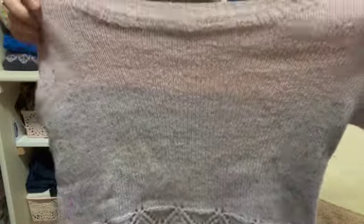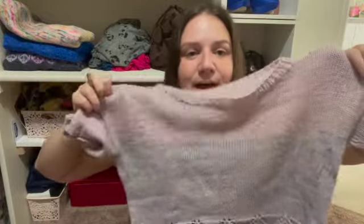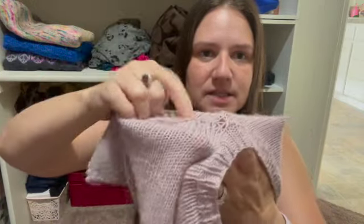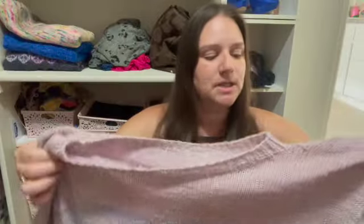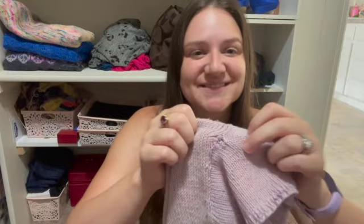All right, let's see. What's next? Is this the Tegna? Something like that. So when I made this, I actually had to do major surgery on it. I made it to the pattern, but I hated how the neckline was. So you'll probably be able to tell here, I had to do some major surgery. I think I seamed it, because I hated how it looked. I wish I would have made it a little bit longer, but the downside, I just put my finger through the shoulder. Yeah, look at that.